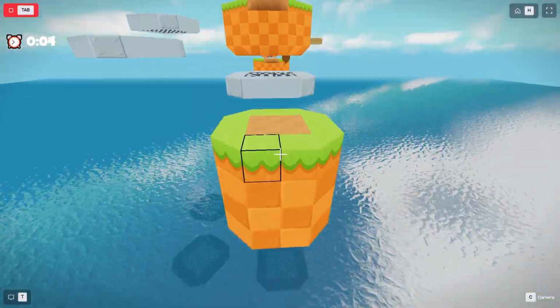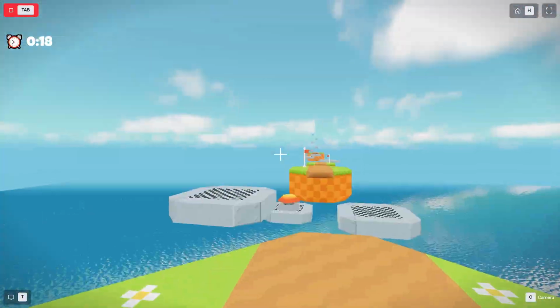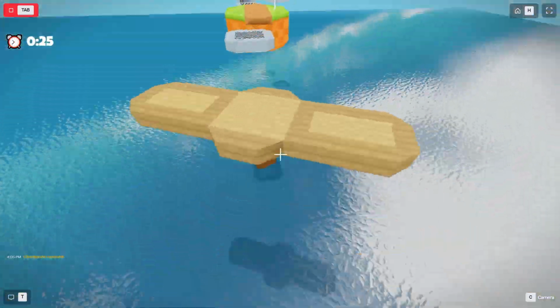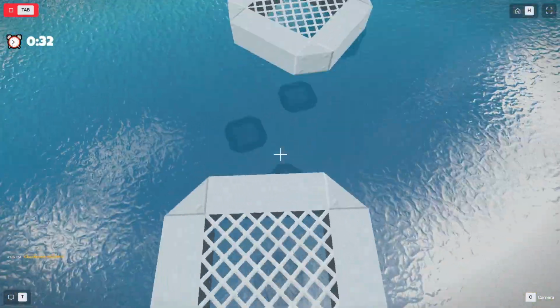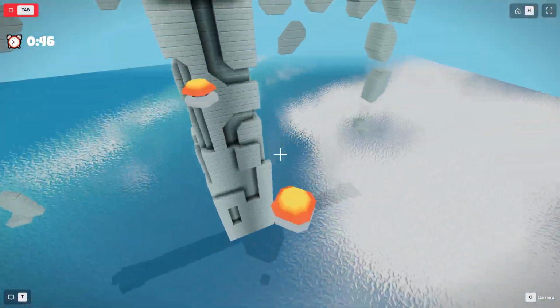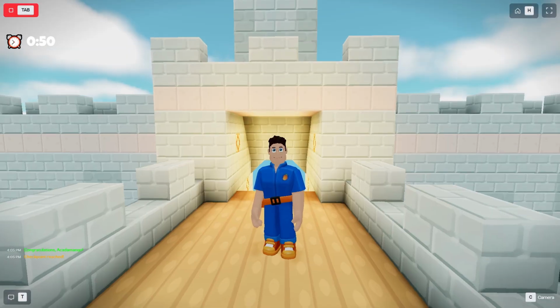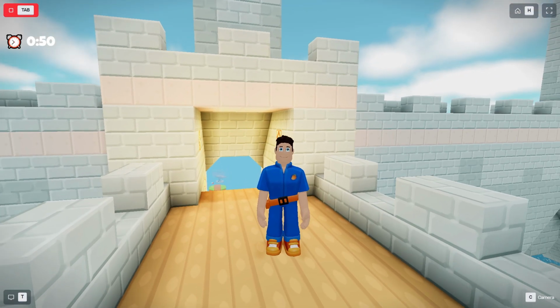So I recommend that you message some people and get a group playtest going in your obby. It's such a rush to have people play your game for the first time, and they might be able to give you some ideas of how to update your game in the future. To find more people to share your project with, you can also use the Creator Logs channel over on our Discord server. But for now, congratulations on completing your first Jamango game, and I hope you learned a lot throughout this video series.